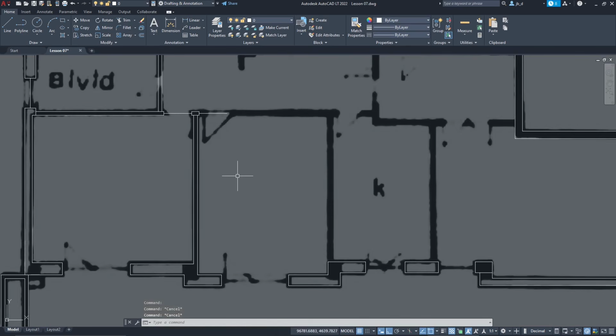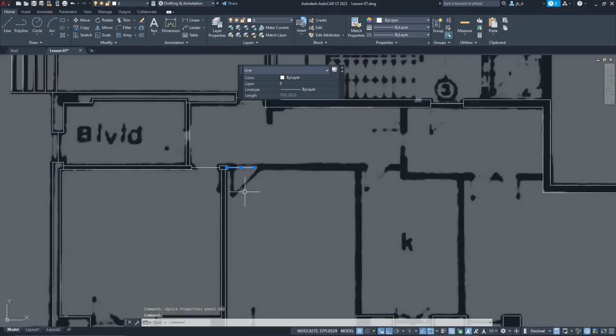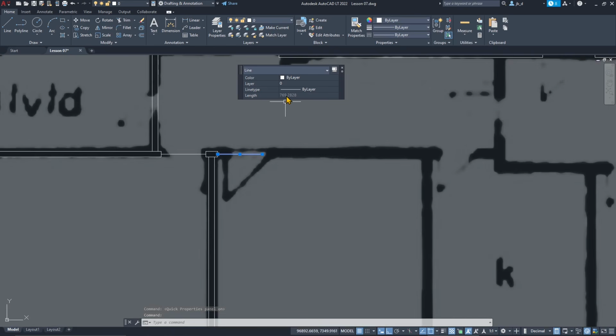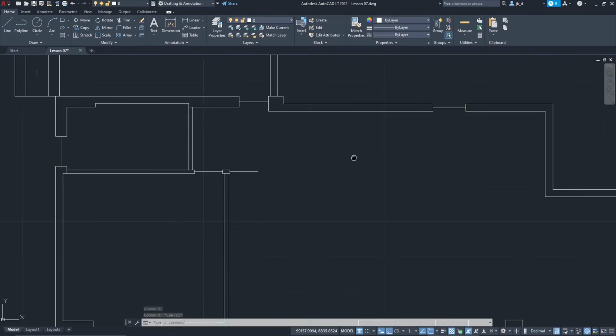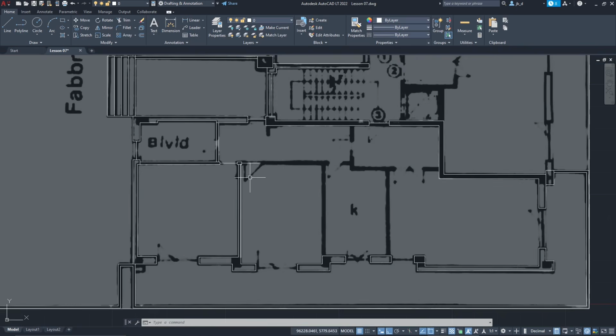Now, one particular tool that I find really useful is this one here, which is Quick Properties. So every time I click on an element, it's going to show me the measures. So I can see if everything is okay with the real scale of the project. For example, when I scaled this in the previous video, I didn't really know if that was the correct scale, but by drawing some elements, I can then figure it out.